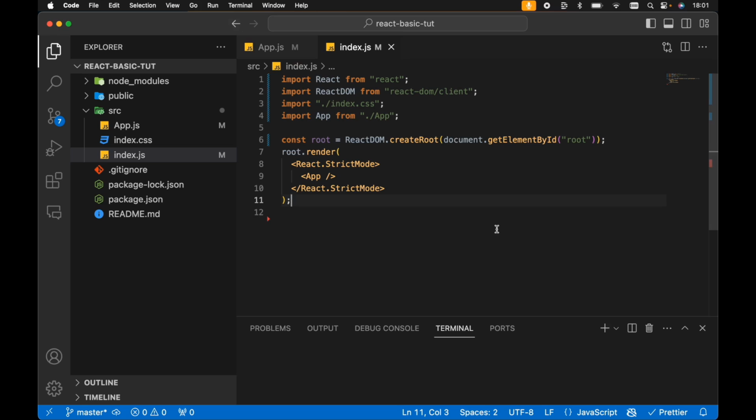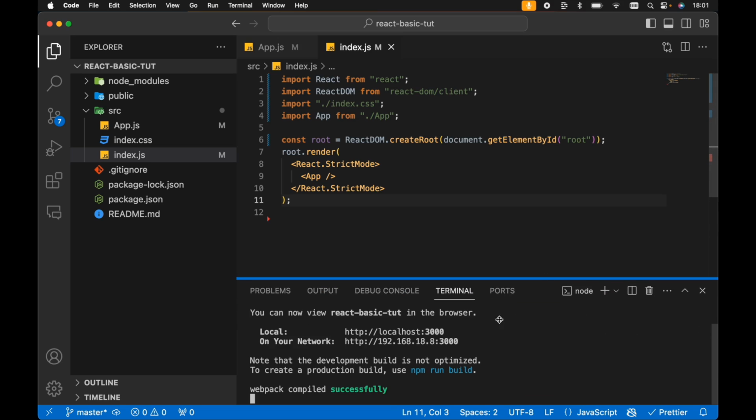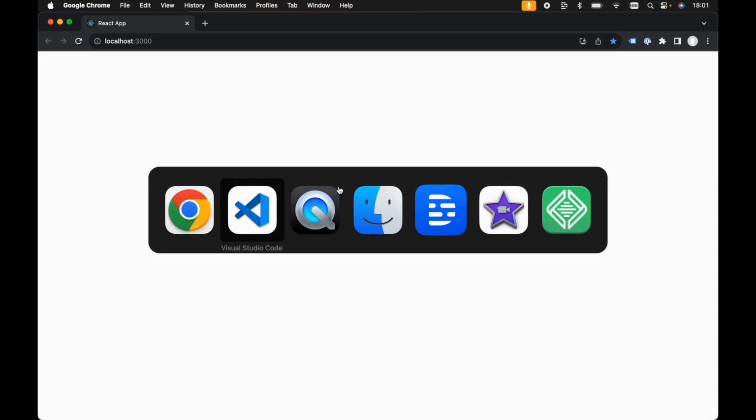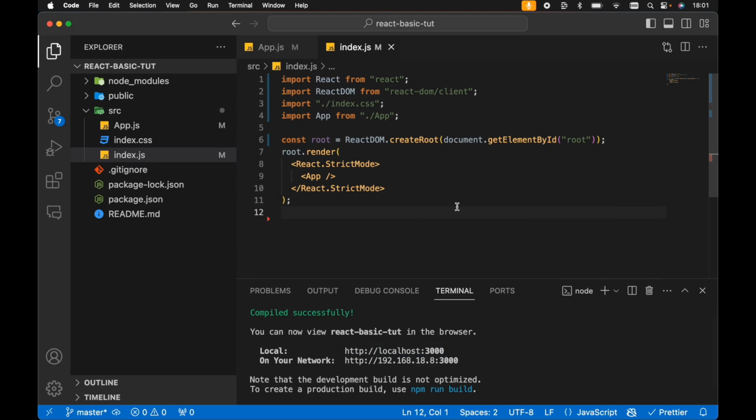So let's open up a new terminal in VS Code and let's run our project to see what we've got. So let's run npm start to start our new React project. And this will spool up a local development server, which we can then access from localhost 3000. Let's open this up in the browser and we can't see anything because we're starting with a blank slate. However, we know our project is working because we can access localhost 3000 in the browser. So let's head on back to our project then, and let's take a look and see what's actually happening in our project. So our entire React app is going to be rendered within a div whose ID is root.